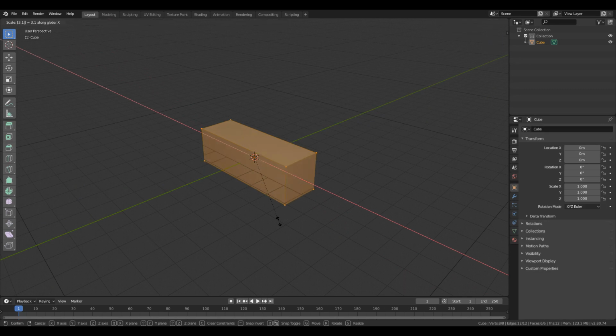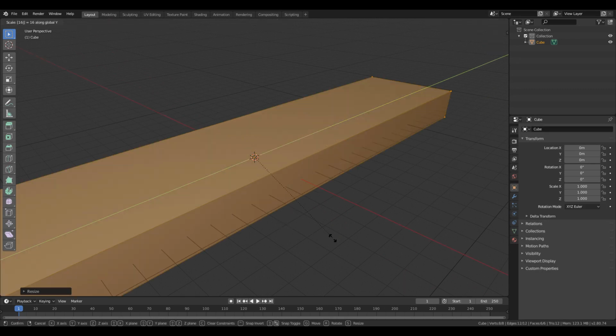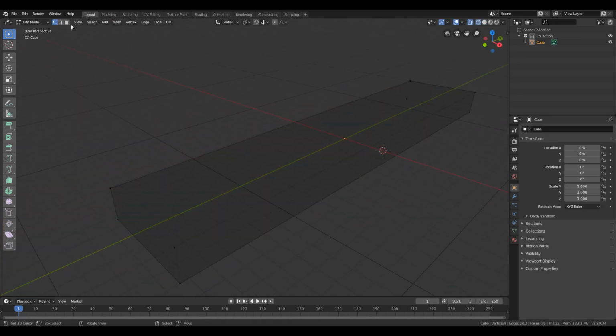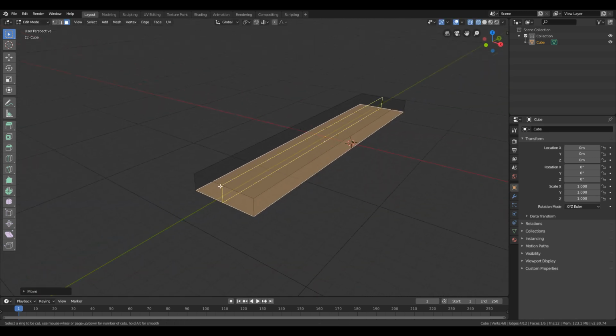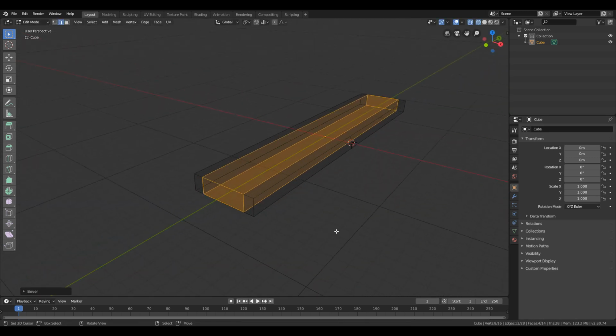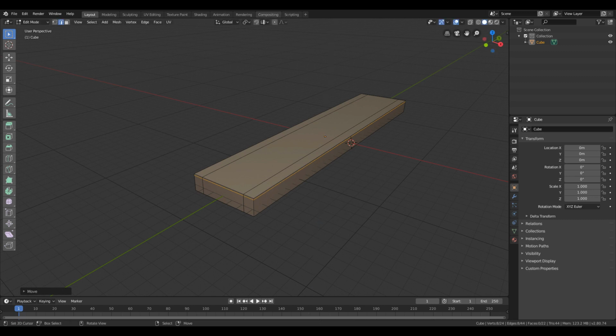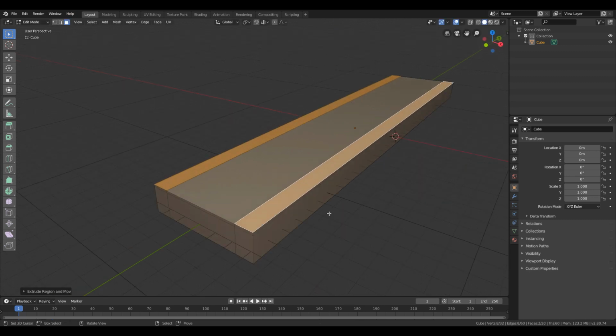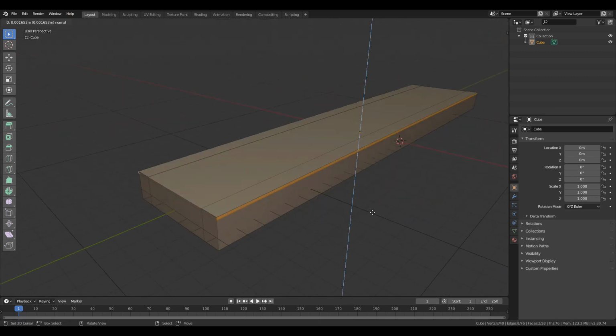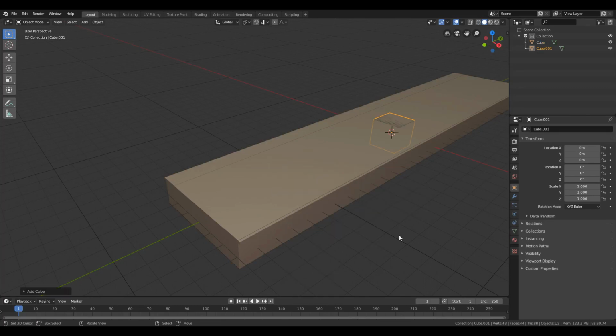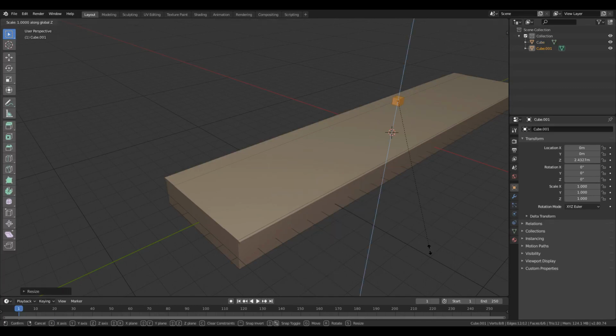So first I started with the subway platform with x value of 3.11 and y value of 16, then added edge loop and beveled it up to 2.16 from the center, then added edge loop again and slid its position upward, then selected the upper side and extruded on their normal face.